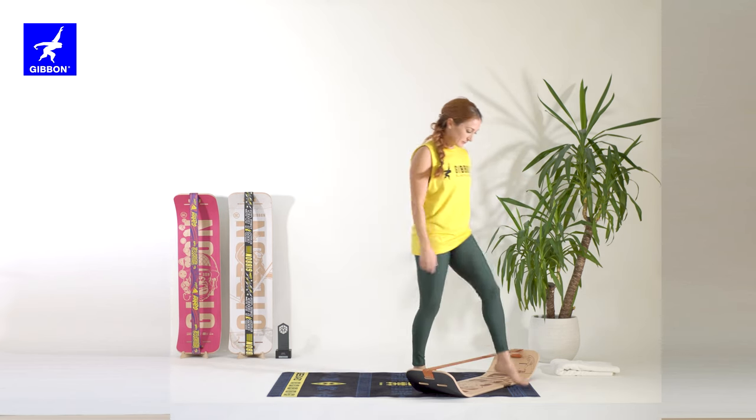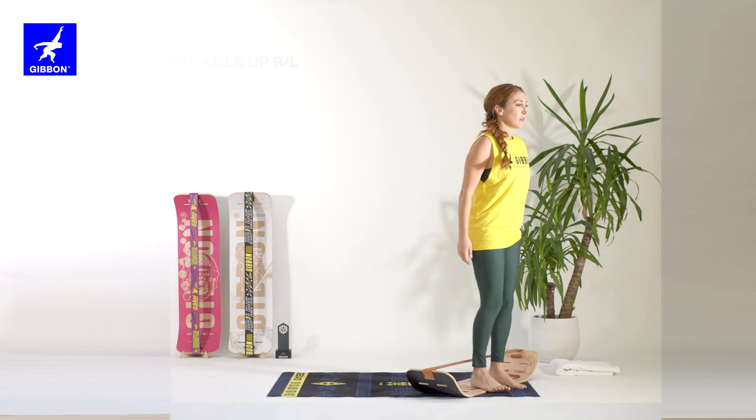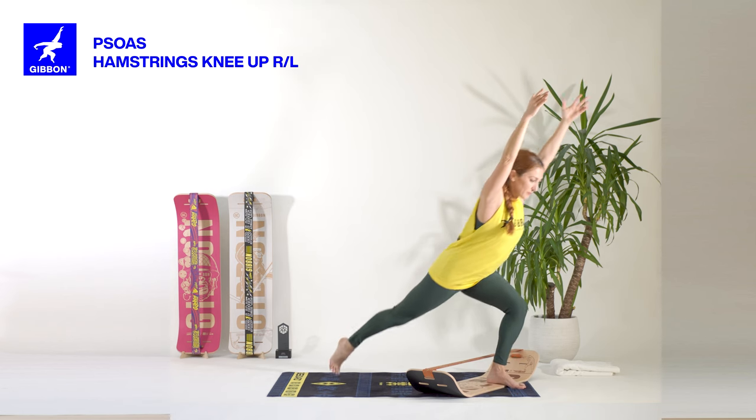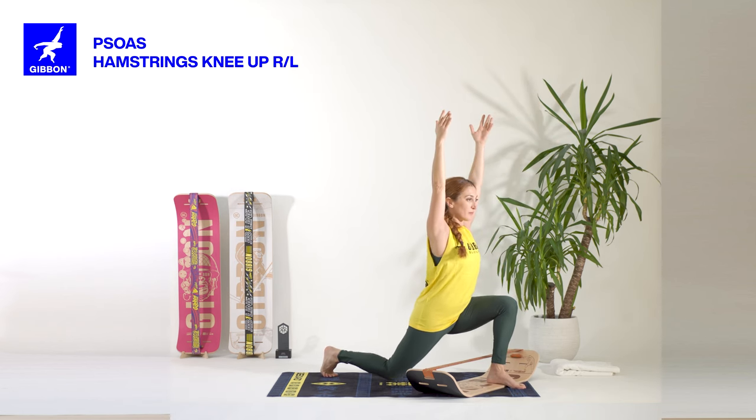Step over the board. Bend your knees in chair pose. Bring the right foot to the back. Bring your right knee down. Bring the right hand on the line and twist towards the left. If you want, stretch the back leg. Look down. Release the right knee down. Exhale. Open the chest. Inhale. Exhale. Stretch the legs.